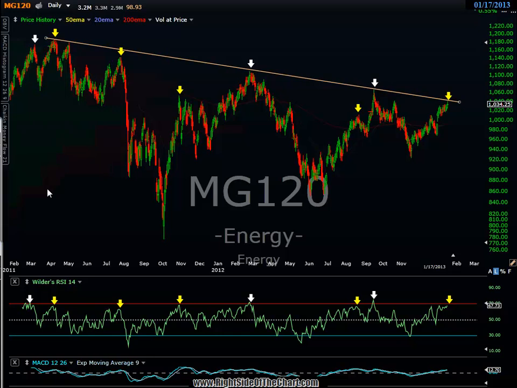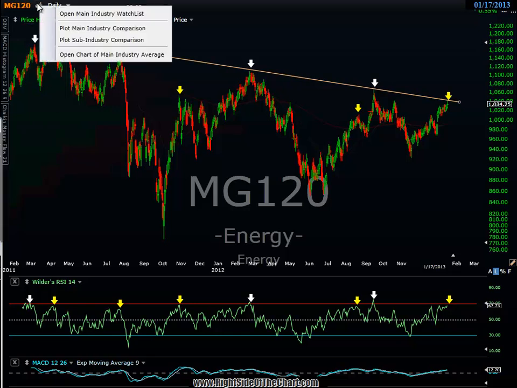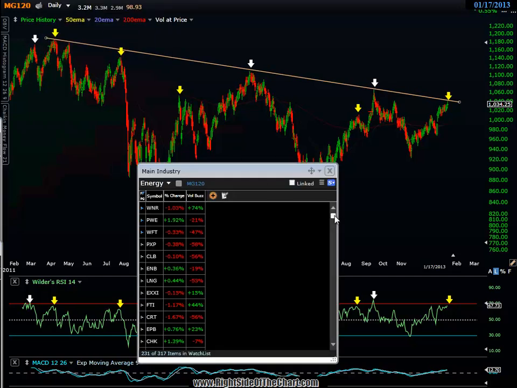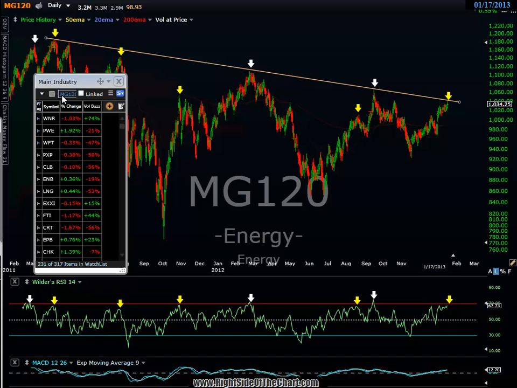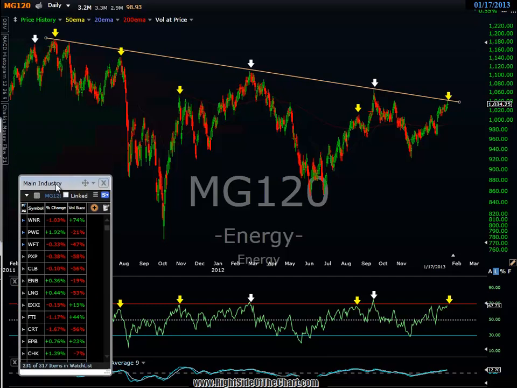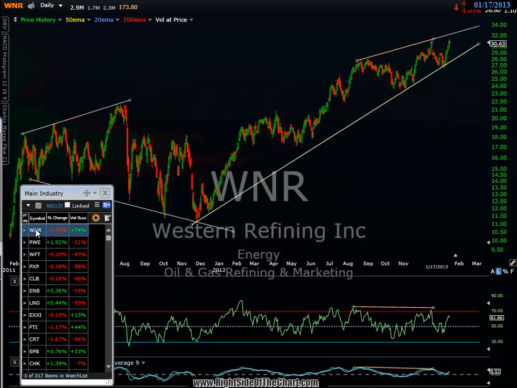Okay, and while we're on this sector, one of the nice features about this TC2000 charting program that I really enjoy is the ability, when you're looking at a sector or an ETF, to open up a list of all the holdings or components of that sector, like I just did here. I'm not going to go through all the components, obviously, but I do have a few of these flagged. These little blue flags are symbols of stocks that I've been watching. So let's take a look at those real quick, because these are possible trade ideas for those of you that prefer to trade individual stocks versus the sector, because I'll wrap this video up with the XLE, which is the ETF for the sector.